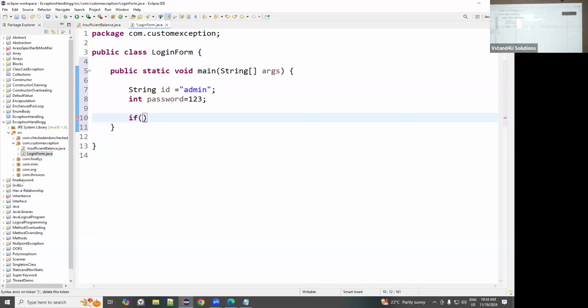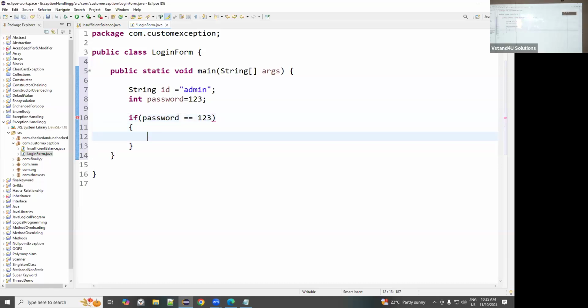Inside the if, I should give password is equal to 123, then System.out.println login successfully.